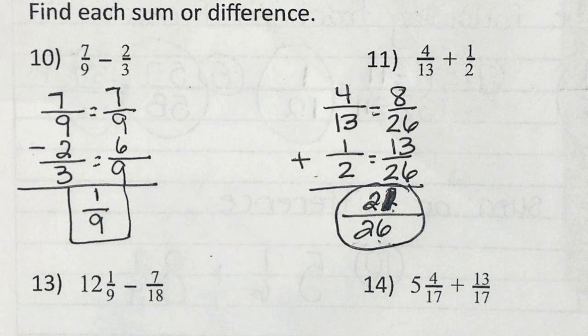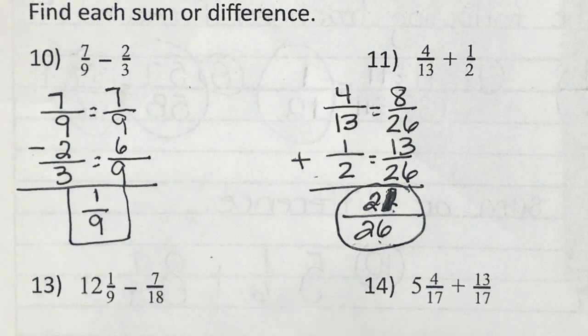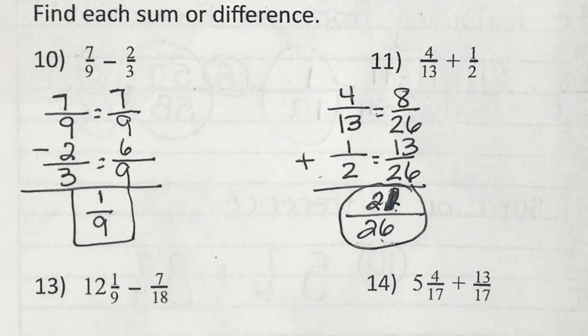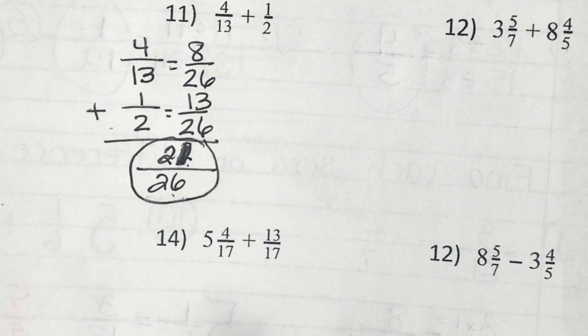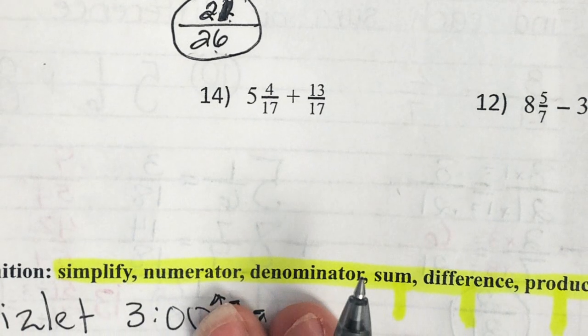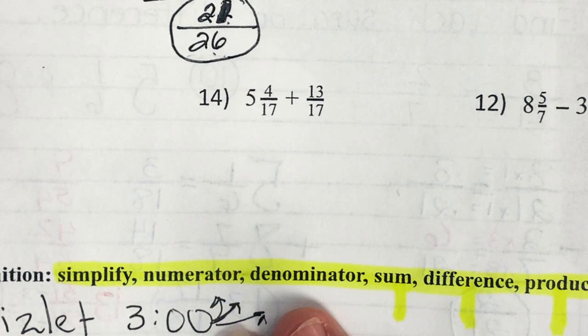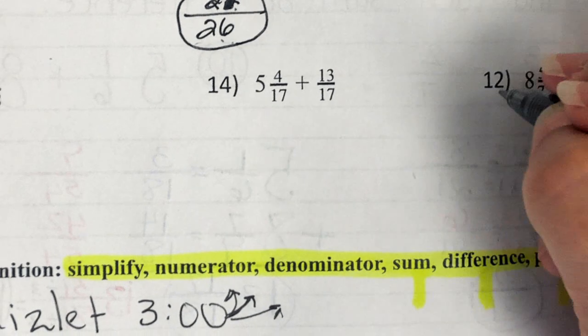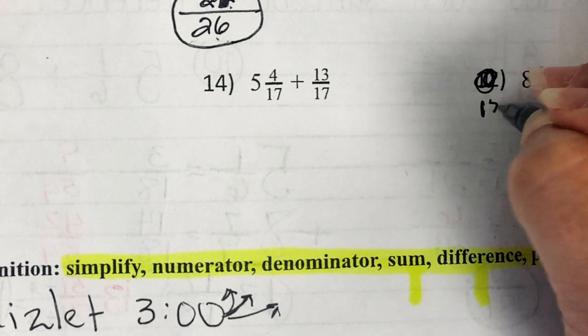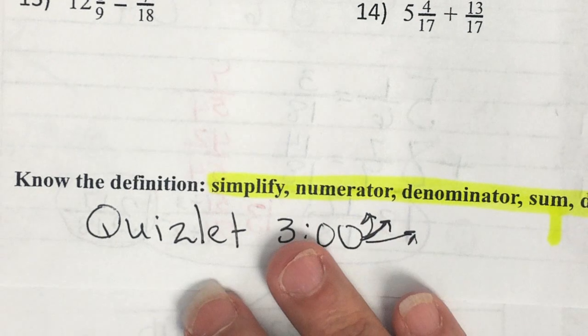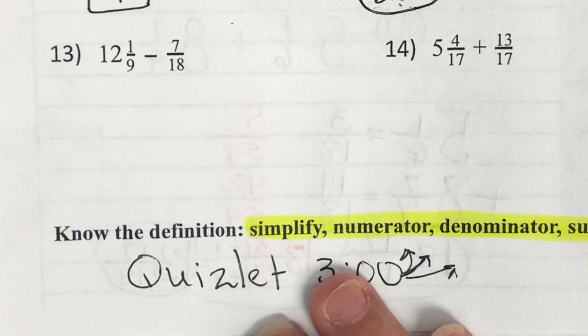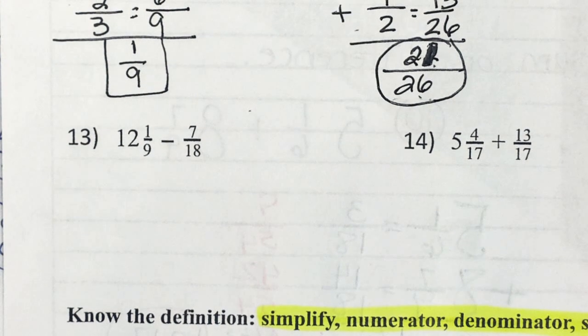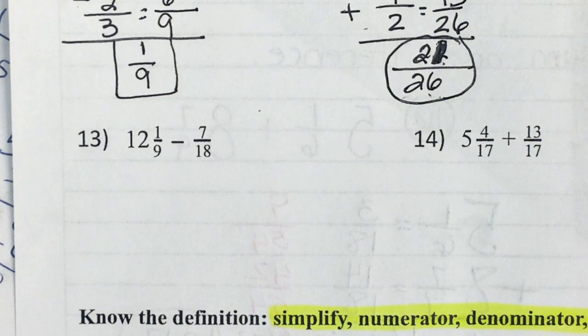Okay. So, your homework is to finish this. 12, 13. There's 12. If you haven't seen it, 14, 15. Oh, look, it says 14, 12. It's okay. This is 15. If you're dying to remember it, 13, 15. Okay, and start studying the vocab. It shouldn't be too bad. You should honestly already know numerator and denominator. Okay, finish this for homework. It's not hard, I promise. You just keep going.